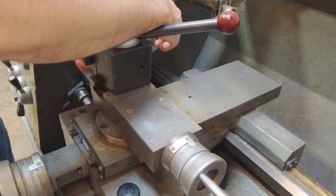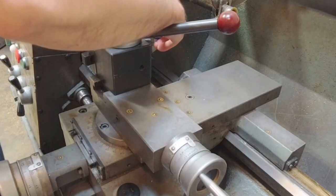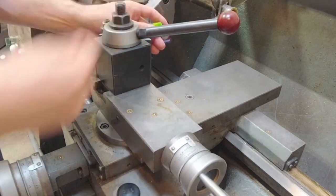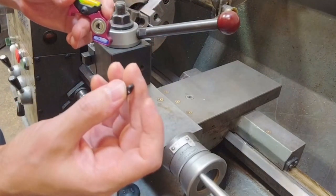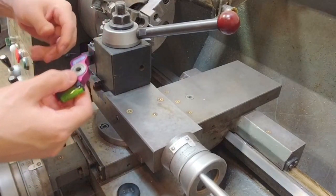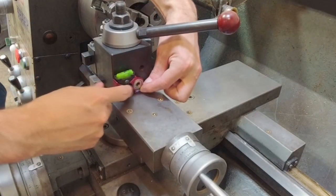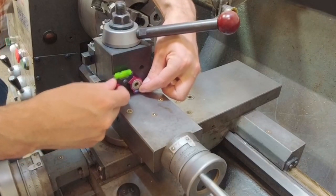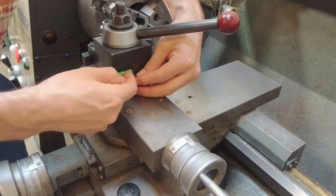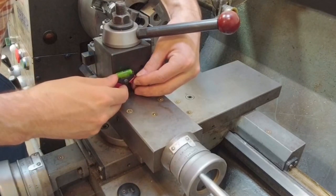And I forgot to mention this, but the way that we calibrate or verify that the gauge is actually set up correctly to indicate the tool correctly is we take the gauge off of the dowel pin, so just remove the rubber washer O-ring, and then the gauge comes off. Then we want to put the gauge on the compound surface that the tool post is on. We'll set that up, make sure that we're leveled, that we're not tipping the gauge. Then you'll look at the vial and reference it, and if you need to, loosen the screw and reposition the vial to make sure that the vial reads level.